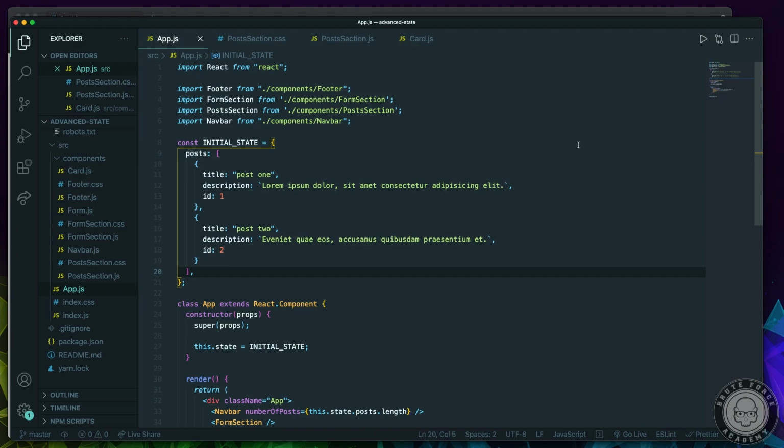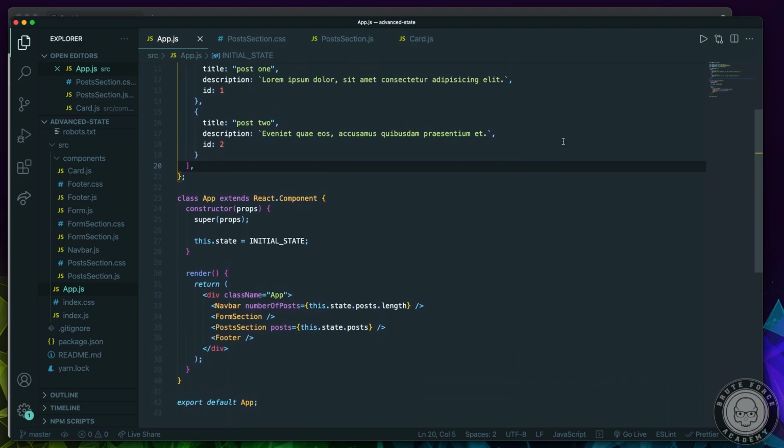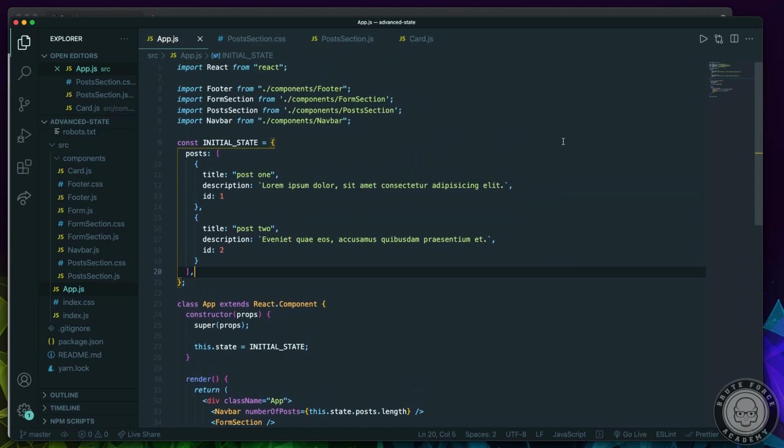Okay, so I know it's definitely a lot of code to type by hand, so feel free to use the GitHub link if you don't want to have to retype all of this. And all I'll say is that if you are feeling intimidated with the amount of code, don't be. This is all concepts that we've covered in previous videos, and just figure out what everything is doing and how they're all related, and it'll make sense if you give yourself some time to digest it. Okay, but that's the starting point of our application.